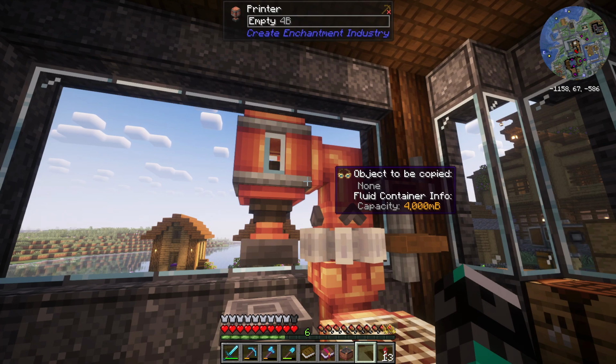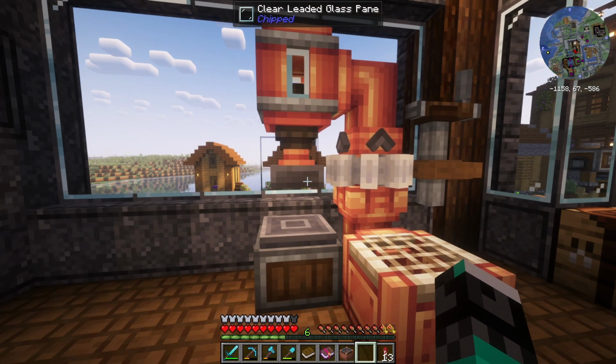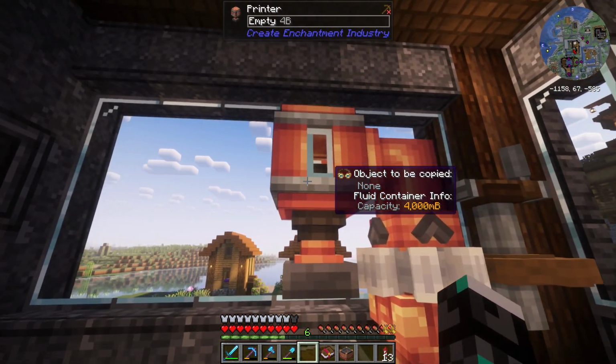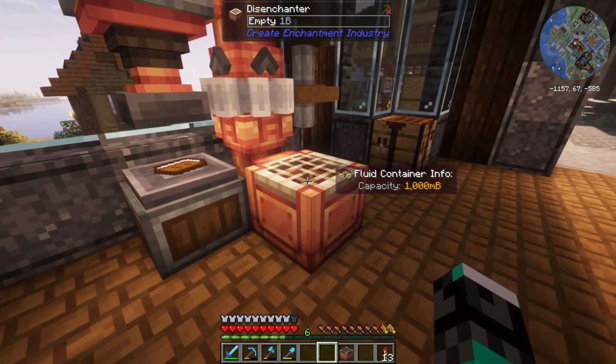So we have now the printer, and what does the printer do? Well, it's going to print enchantments, and where it's going to print? On a book. So we can just get this book and put it right over there. Now this needs two things. The first being an enchanted book, the one that you want to copy. So I'm going to use the Sweeping Edge book, and then of course it needs experience.